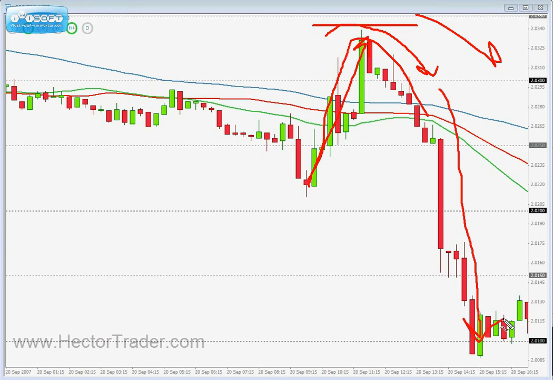As I was saying before, as more traders realize that the spike has failed, that the spike has lost the battle against the trend, more and more traders will realize that this is still a bearish market, and that they want, like I say, to either enter short or add to their already existing short positions, and therefore the trade will accelerate in the direction of the main trend.